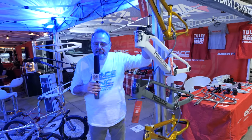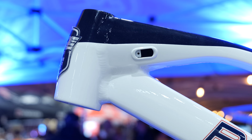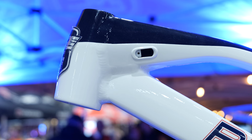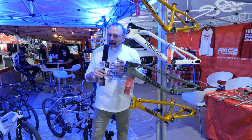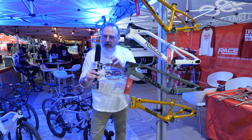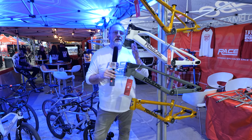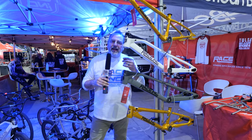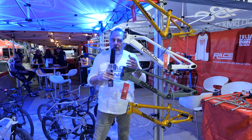Second, the head tube. We call this head tube kind of the gooseneck tube. It's a concept from the mountain bike, because they realized when you pull and push, you pull and push, you want your bike to not twist, to not have any torque on it, because you want all your energy to be forward momentum. So this gives you the right forward momentum because it prevents the bike from rotating.